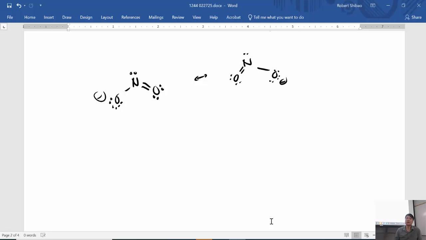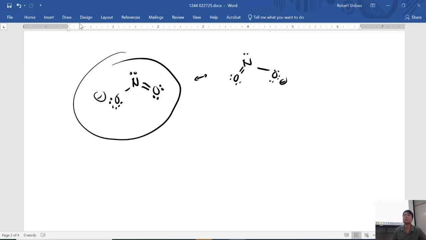What is the correct structure? The hybrid. But we're not going to get into it that deep. What we're going to do is we're going to choose one resonance form. Let's choose this resonance form here. Out of these three, which one do you think is going to be the best base? So I'm just going to freeze this structure. We're going to use this. It doesn't alternate between them, but we'll just use this structure. Out of these three, which one do you think is going to be the best base?